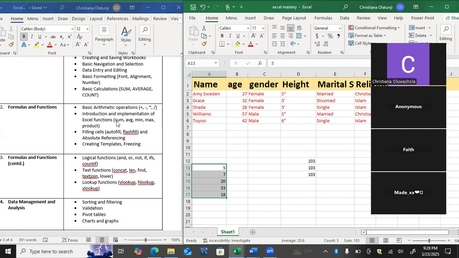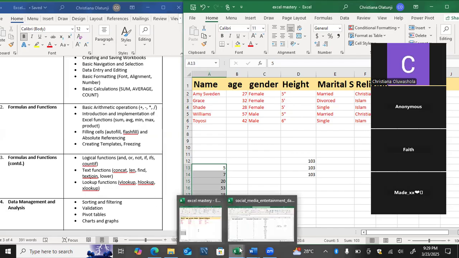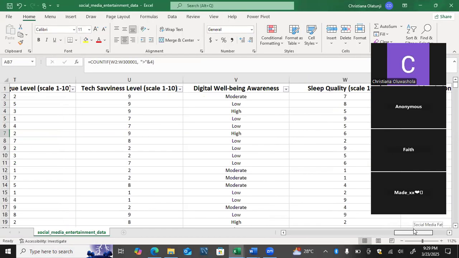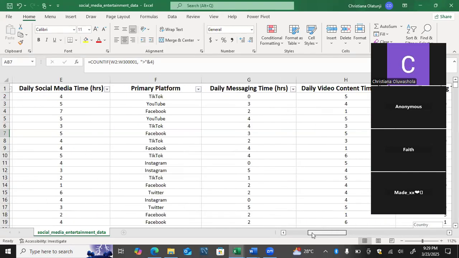So now let's go to sum, average, min, max. This one we would be using a more populated data set. Let me see. I have this, but I want us to use this for a different thing. This one will be for freezing.